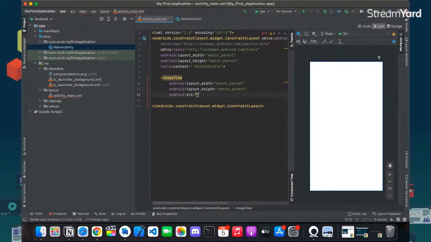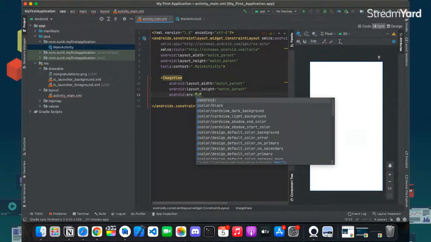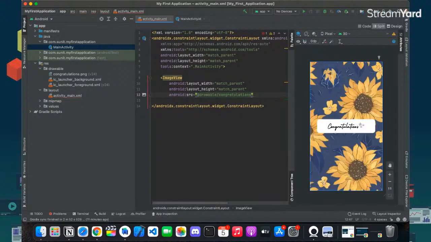So what we will do is first we will add the at sign, and then we will just write d, and by writing d it is already giving us the options of choosing between three things. One is launcher, two are launcher icons, and one is congratulations. You just need to click congratulations here, and tada, you can see the image that you have just imported in your project is now in your Android UI. So congratulations to you again, you have learned another thing to add.